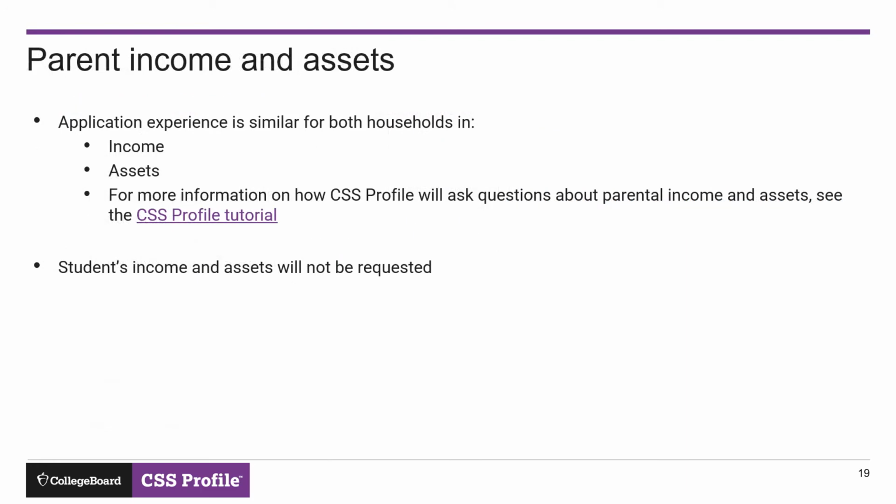Once James starts to report his income and assets, his CSS Profile experience is very similar to what Bria and Sean experienced. The questions will be based on the kind of tax return James filed and the assets he owns. The CSS Profile tutorial is available to walk you through reporting income. To access that tutorial, click on the CSS Profile tutorial link.